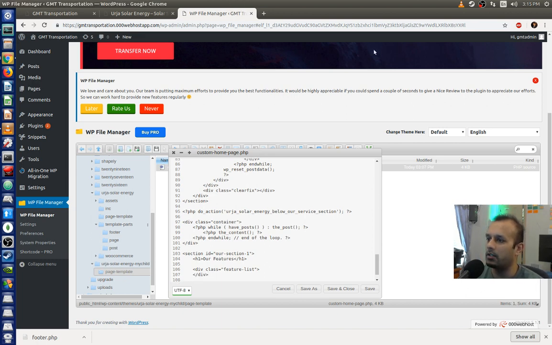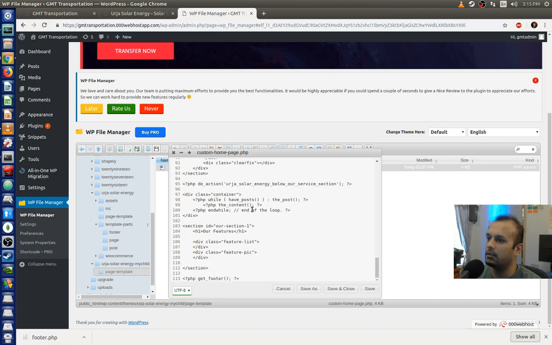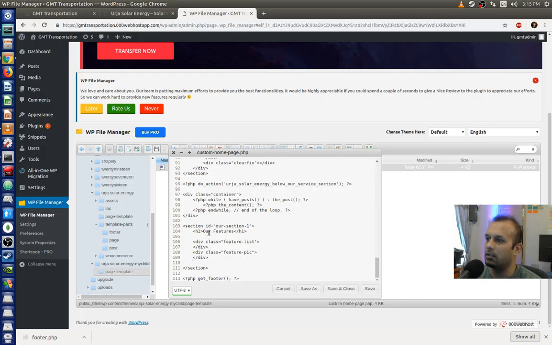And we've got another div we'll call feature pick. We might have to put that into its own container, so let's do a div with class feature container, like that.